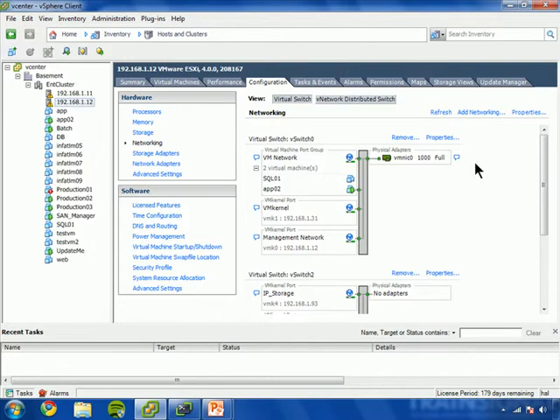But what I wanted to help you understand is that the way that you look at these in the VI client may be different to how you're going to have to work with them in PowerCLI, and hopefully it will make more sense through the lesson. Back to the slides.